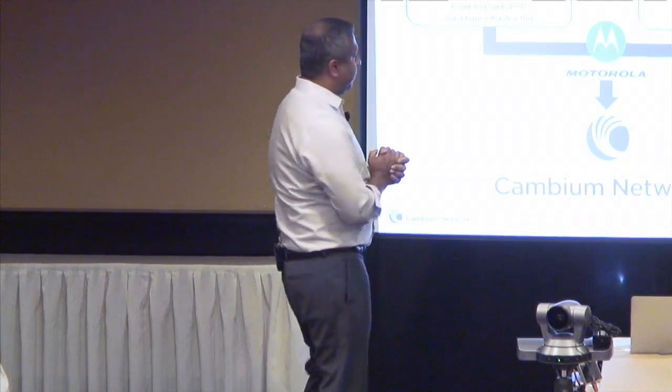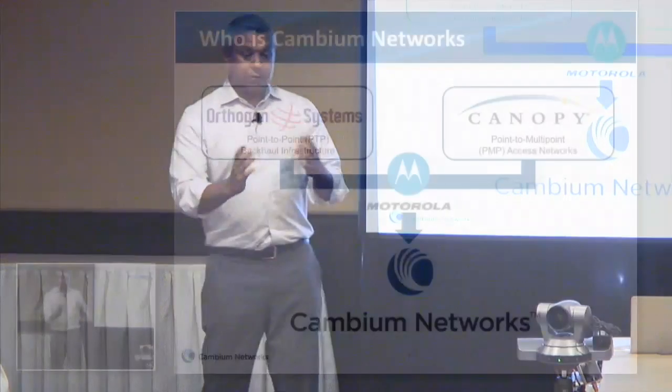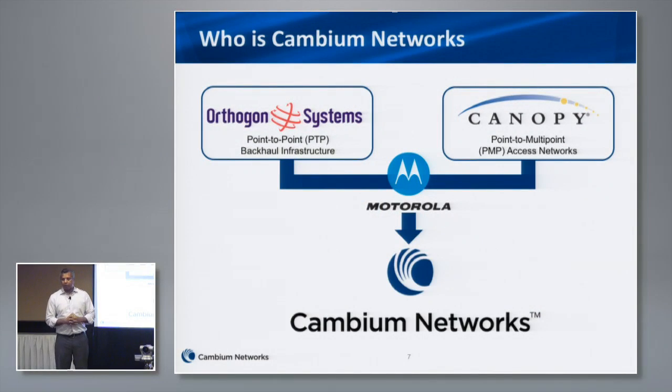So, Cambium Networks, very briefly, how we came about. Motorola Solutions, which is today Motorola Solutions, at one point was Motorola. It was in a lot of businesses. Along with that was a broadband wireless business. The strong brand that a lot of people are probably familiar with is Canopy. Canopy's been around for a while. It's a point-to-multipoint fixed wireless solution. 2005 is about when we came up with the Canopy product line. It's deployed in many parts of the world.